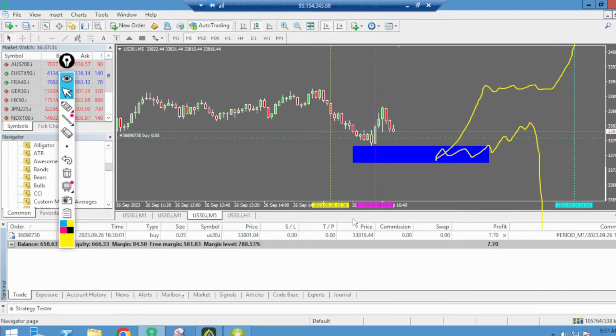Price is still pushing to the downside. So that type of manipulative move is very likely. But we need to watch and see how the price is going to develop. Once that price comes back to retest this high, that means that the possibility of price moving up becomes higher.